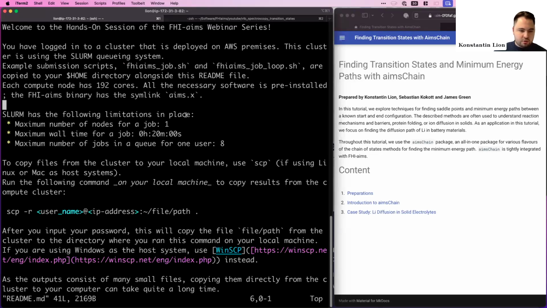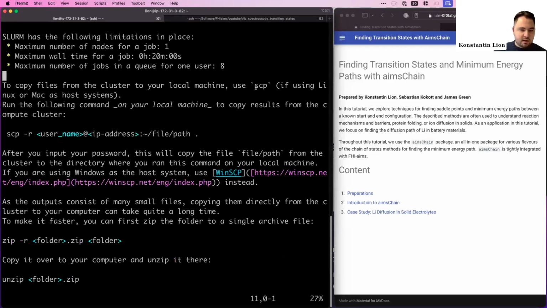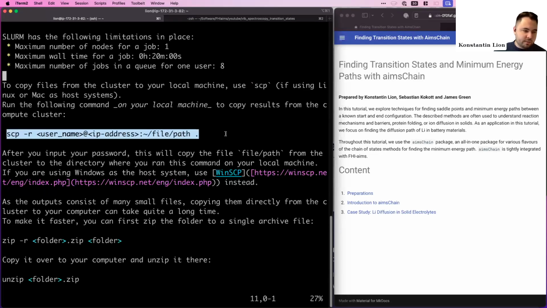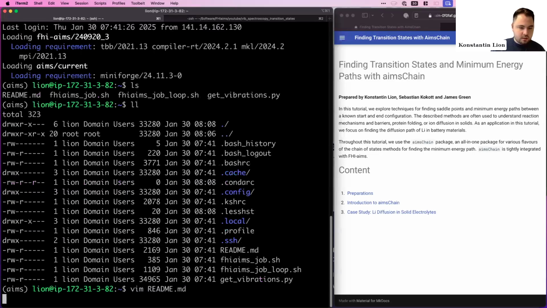As we see throughout the tutorial, we try to keep the actual computation time as minimal as possible. If you want to do the actual analysis, and I will do the same, please first copy the files to your local machine, because I think we have not enabled visual external access to the cluster. So it's much easier to just copy the files with the secure copy command here, first to your local machine, and then analyze the plotting outputs and so on. But you will see this also throughout the tutorials. It will be the same thing that I'm doing. And so that's the README. There's some more information here. We'll go through it as we need it.